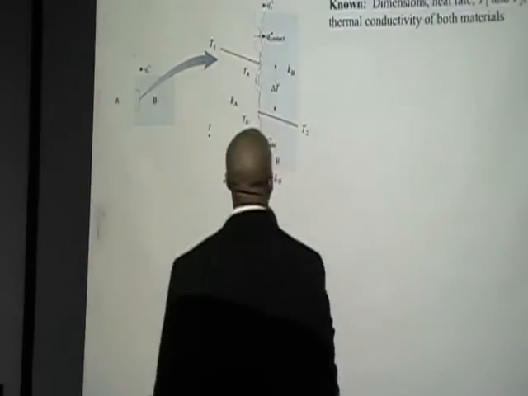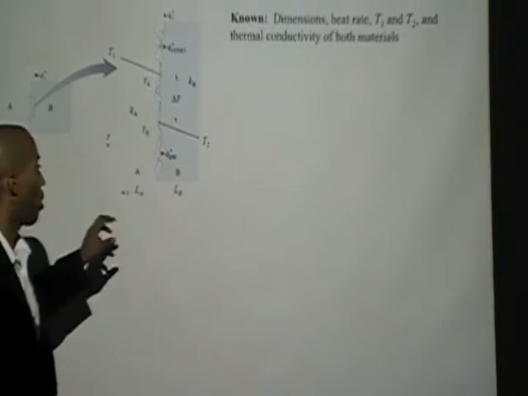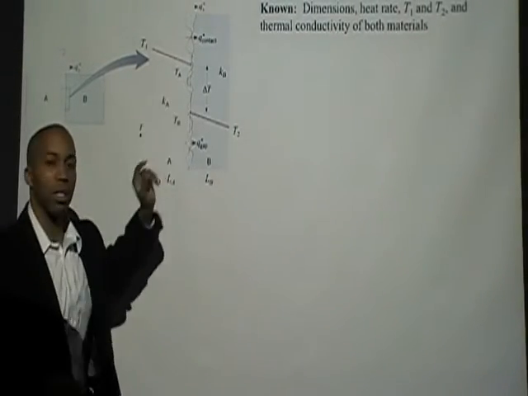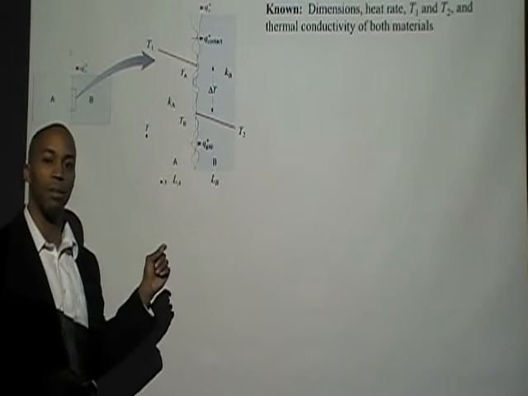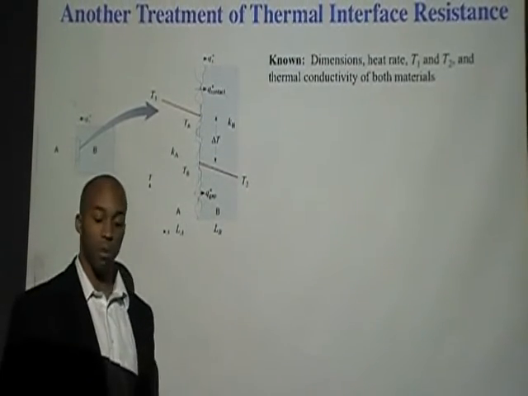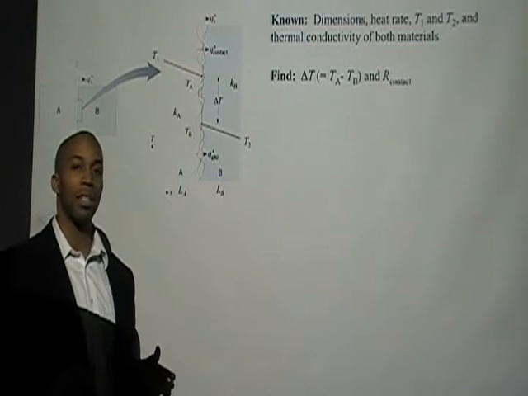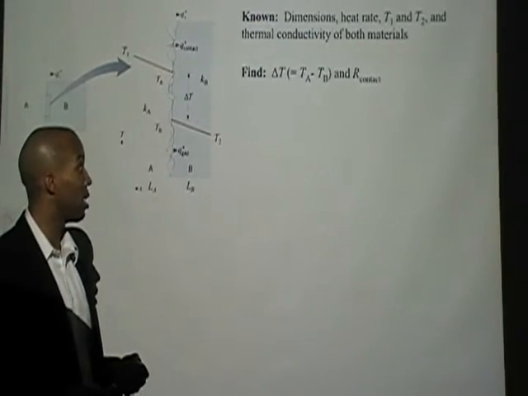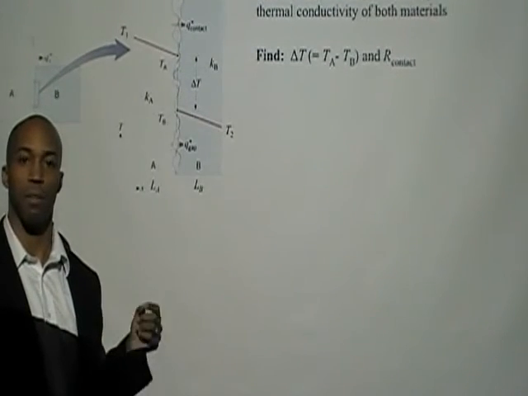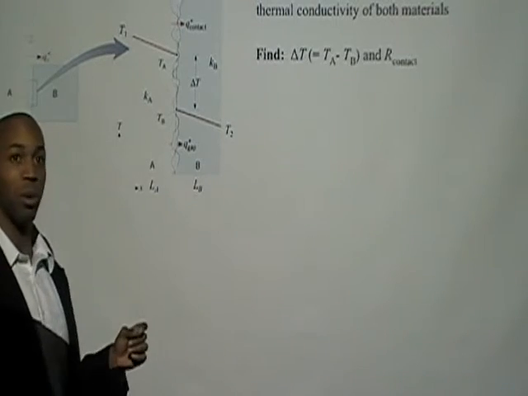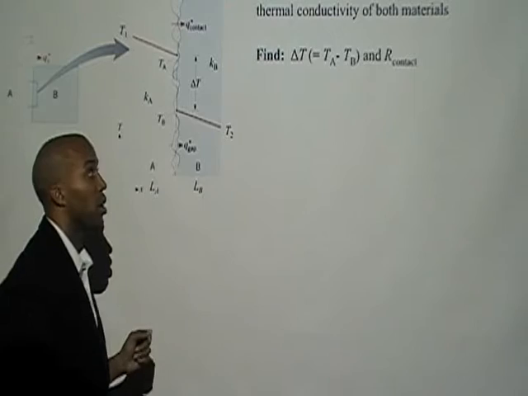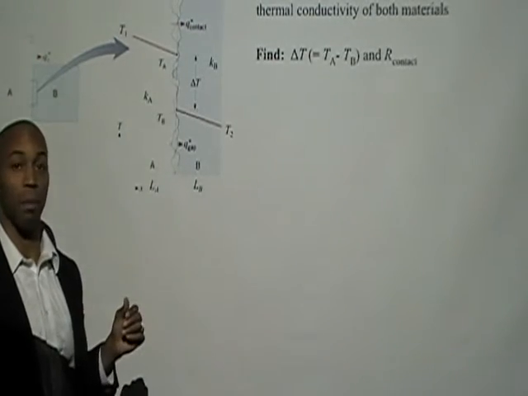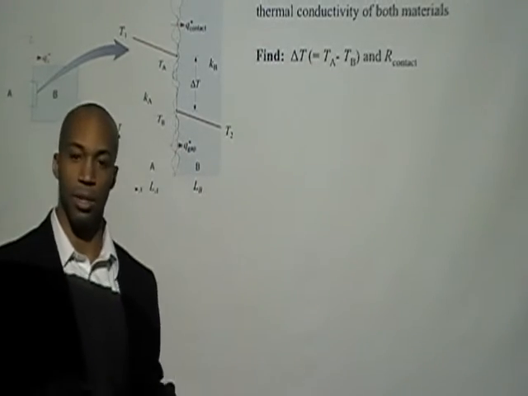Let's work through a problem with this. We know the dimensions of this wall. Each of these blocks is thickness LA, LB. We know the heat rate going through this wall. It's constant because this is one-dimensional steady state conduction with no generation. So the heat rate and heat flux are both constant. We know the thermal conductivity of both materials. In a practical situation, what we might want to find is the temperature drop across the interface as well as the thermal contact resistance. A lot of times you don't know what the thermal contact resistance is and you have to measure it or infer it from other data. Here's a situation where we're able to measure two temperatures on the outside of this structure. We already know the thermal conductivity, the material properties of this structure, and the geometry. So we're going to look for the temperature drop across the interface and the thermal contact resistance of that interface.